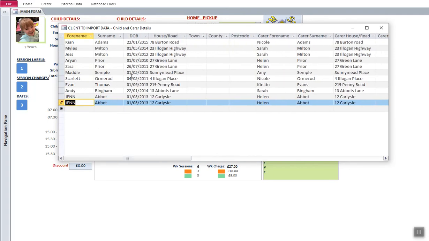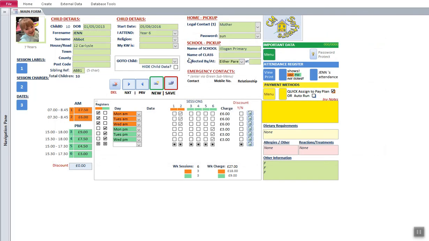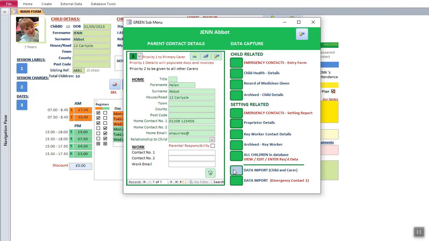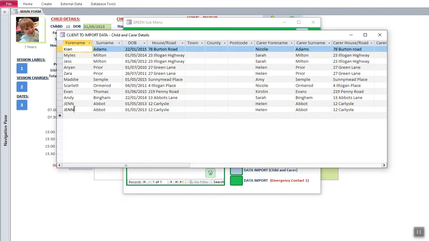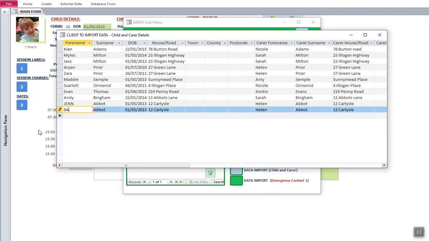This is because, if you remember, there are two forms into which this data feeds: the main child data entry form and the parent carer form, which is why you need to copy and paste twice. But it is still considerably quicker than filling in a new child record. The one thing we forgot to do was to change the name of that child to the new one.